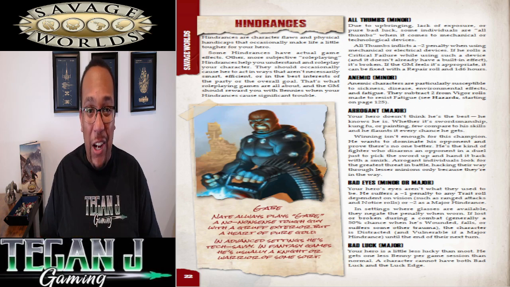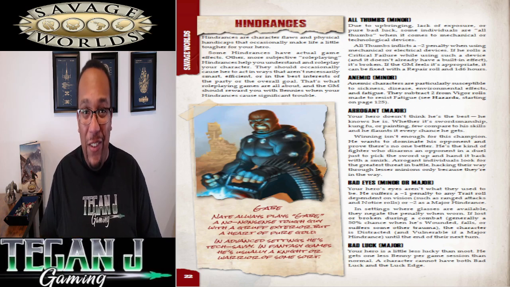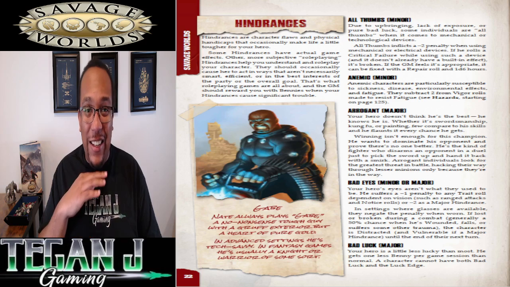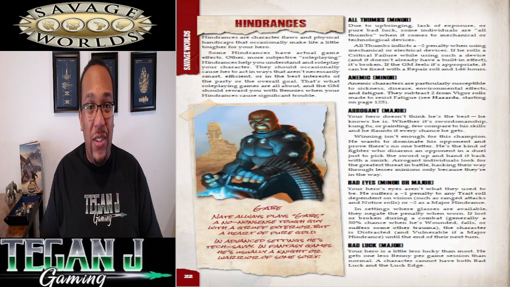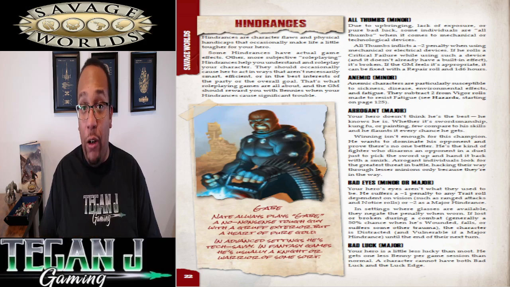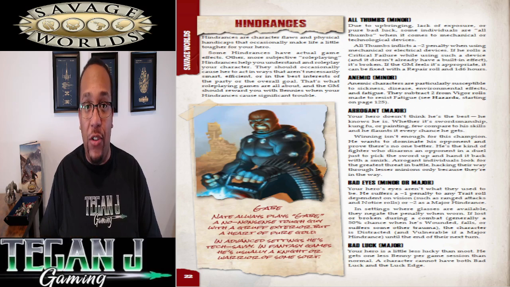He's a pretty decorated merc. He's gone through crazy adventures. He thinks his shit doesn't stink. He's going to be one of those guys that thinks he could probably take down the Empire all by himself. So that's kind of what I wanted to do for him. And with these hindrances, some of them have mechanical effects, and some of them are just roleplay features. So the arrogant one is just a pure roleplay feature. There's no mechanics that go along with this.